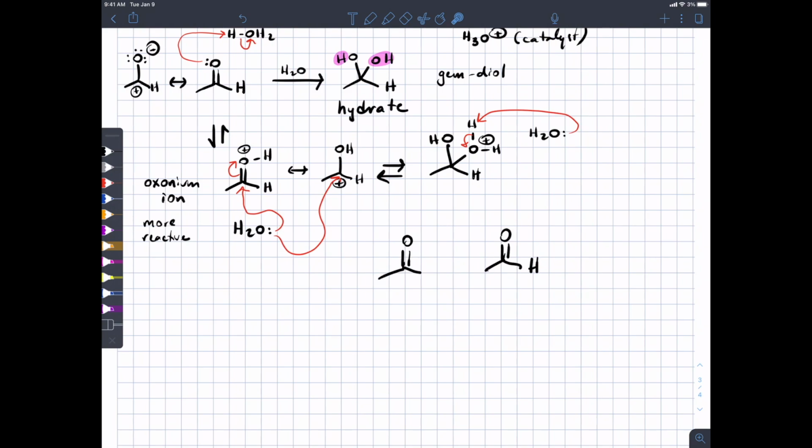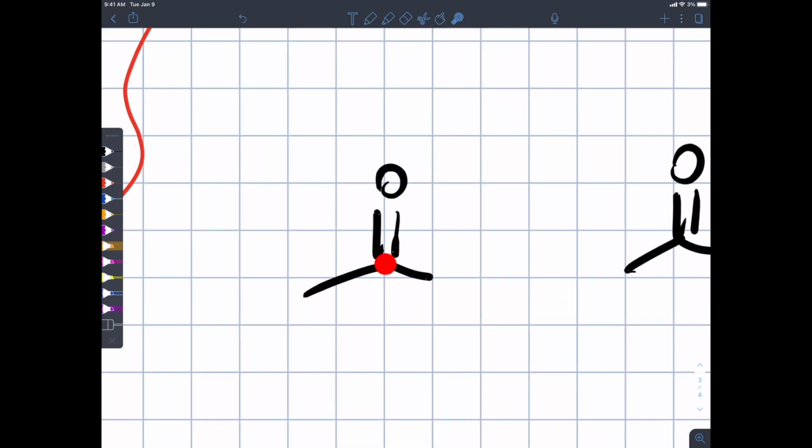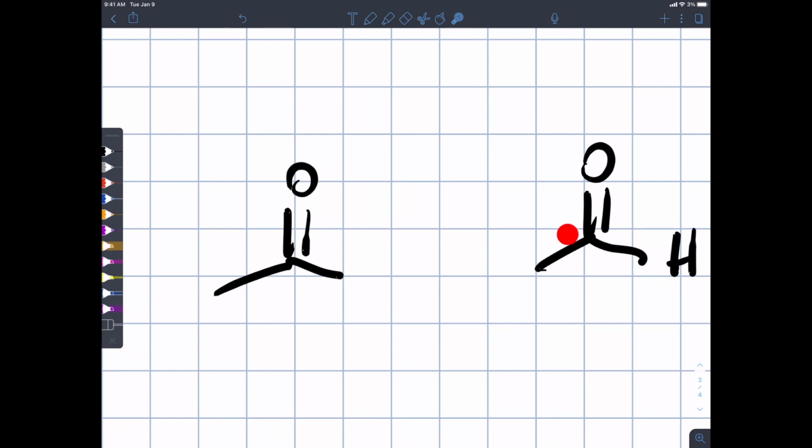Yeah? Yeah, the aldehyde is more reactive than the ketone. And if you remember, the line of reasoning is this. sp2 hybridized carbons are more electronegative than sp3. So sp3 hybridized carbons can donate electron density into sp2 carbons. So there should be more electron donation from these two alkyl groups than from just one. And the more these alkyl groups are donating into the carbonyl carbon, the less electron poor that carbon's going to be. Okay, what else?